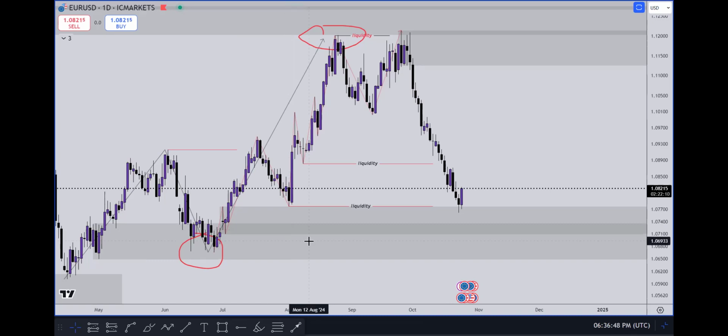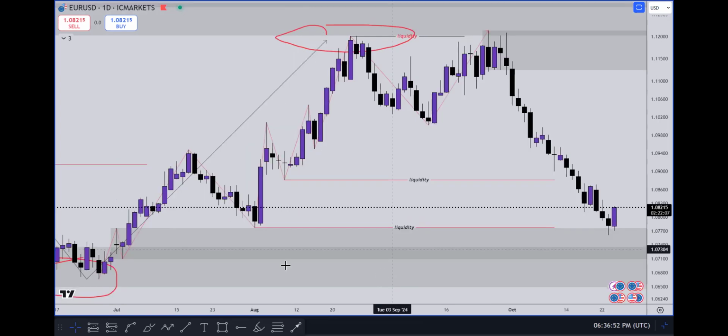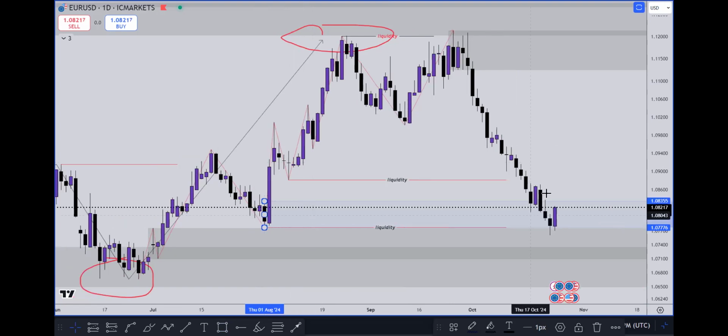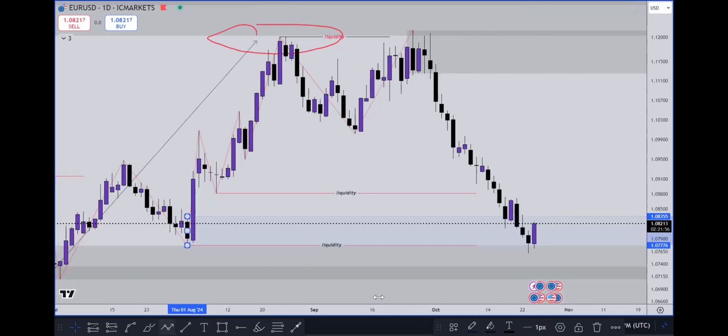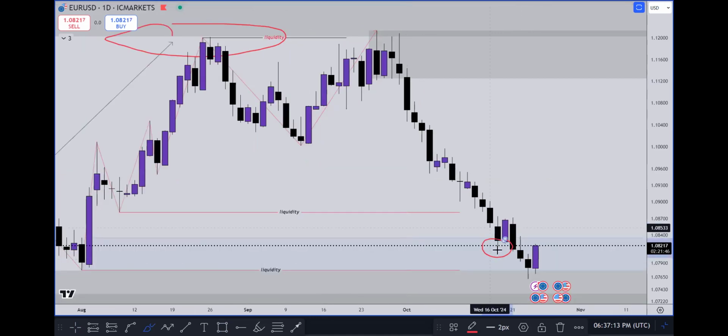So just looking at the internal structure on the daily time frame now, you can see again, we have this order block here where it's definitely a valid order block on the daily time frame. And of course, you can see there was a reaction upon mitigation of the order block initially. Okay, you can see the market reacted from the order block, and there was maybe a trade opportunity in there, but at the end of the day, there was no confirmation that the market has returned to a bullish market.